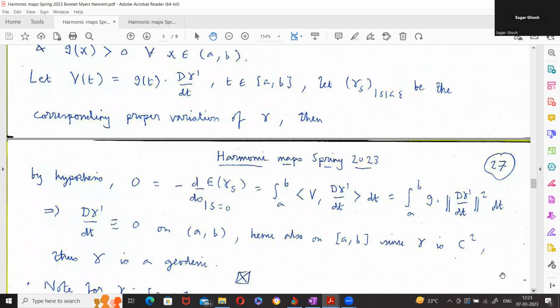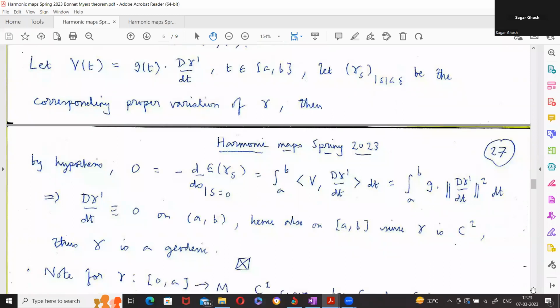Yeah. Okay. So that's what I meant when I said the Euler-Lagrange equations for the energy functional lead to gamma being a geodesic. So notice that a critical point of the energy functional, a local minimum, right? If you have an energy minimizing curve, it will be a geodesic, and so it will automatically have constant speed. Remember, we showed that geodesics have constant speed. So in a sense, it is better than the length functional. The length functional was the integral of the norm of gamma prime. The energy functional is half the integral of the norm of gamma prime squared.